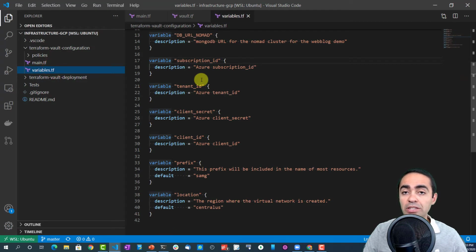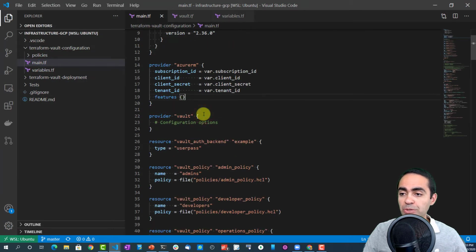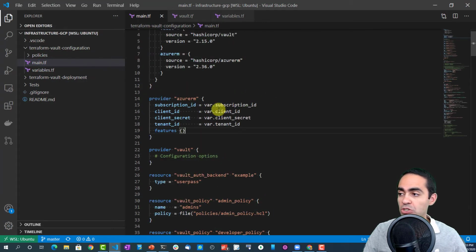So they're instantiated here. As you can see, there's also a prefix and a location. So the prefix is SAMG. That's just to find my resources inside of Azure later. Central US is the location that we're going to deploy into. So if we go back to the main file, that's pretty much it in terms of the setup with Azure.